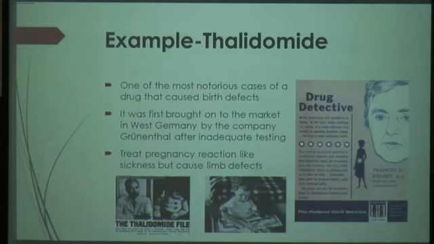When it was brought to the market, they found that although it can be used to treat pregnancy reactions like morning sickness, it would cause severe birth defects, and the most serious of them is limb defects. So, for example, if you look at this child, it has very reduced or very short limbs, arms. They estimate around 2,000 babies were not born because of thalidomide. And there are probably around 50,000 babies born with these limb defects.